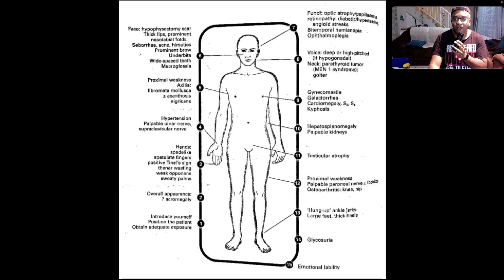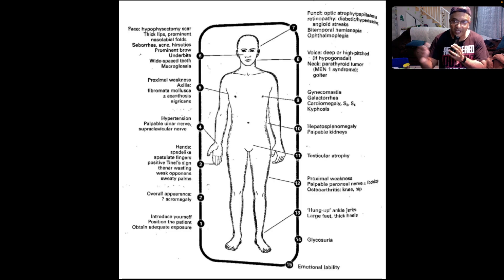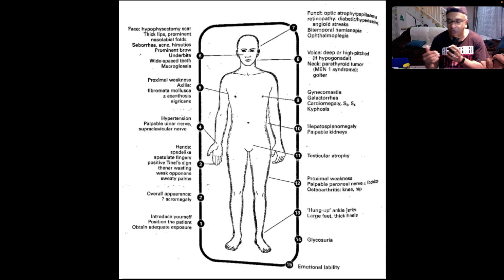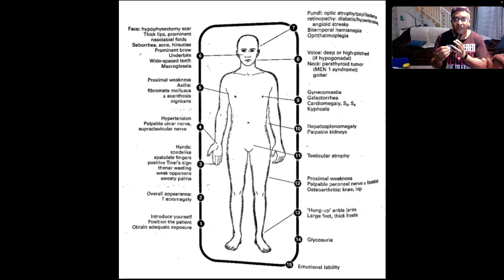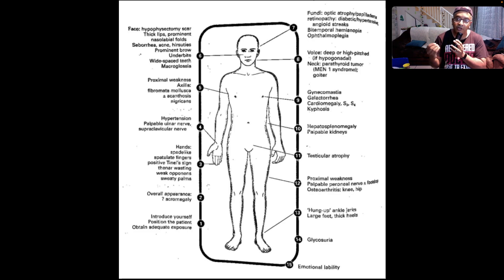Acromegaly is due to the increased elaboration of growth hormone by the anterior pituitary, often in the setting of a pituitary adenoma. Sometimes you have just acromegaly, sometimes you have co-production of prolactin with growth hormone — the so-called somatomammotropinoma. Remember that you could also have mass effect coming from this, and you may also have a degree of hypopituitarism because of compression of the rest of the pituitary by the enlarging mass.